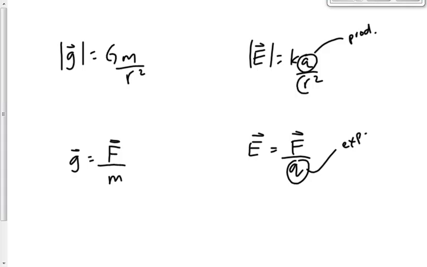r is not a radius. It's not a radius of a circle. Or it could be, potentially, but not necessarily. r stands for the distance from the producer to wherever you're trying to find the field strength. So it's a distance which could correspond to a radius, but not necessarily. And F, of course, stands for force, the electric force that's felt by or experienced by that little test charge.